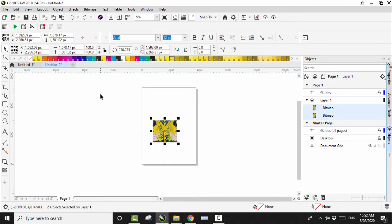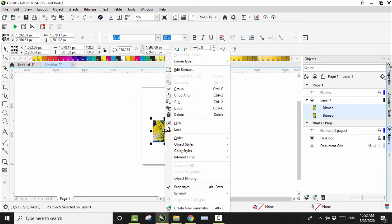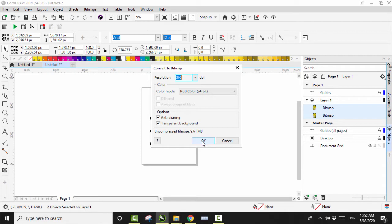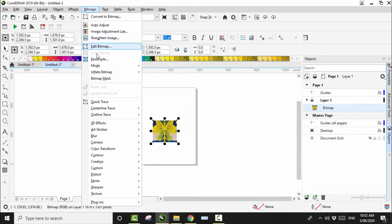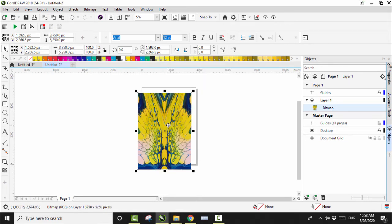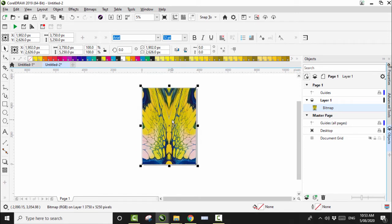Okay, so I had a bit of a faux pas there. I've actually got to turn that into a bitmap before I resample it. So let's do that. Resample, bitmap, resample. By resampling, you don't lose any definition. What you see when it's small and then when it's enlarged is an exact replica, pretty much. 750 by, oh no, hang on, yeah, that's right, by 5250. Sometimes I forget what the dimensions are. There we go. Let's get that into the middle, bring it over a bit.